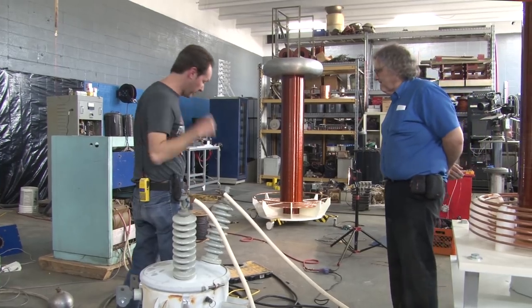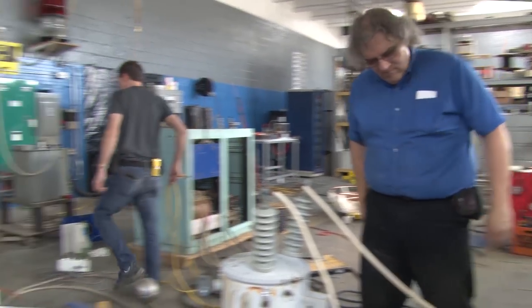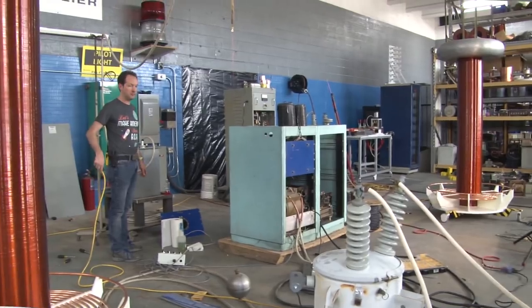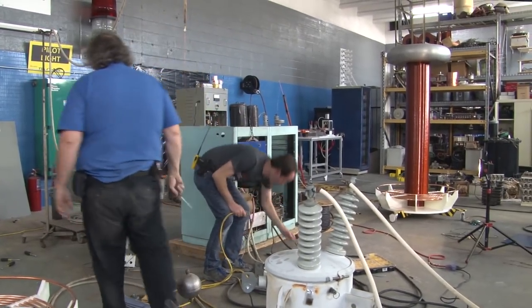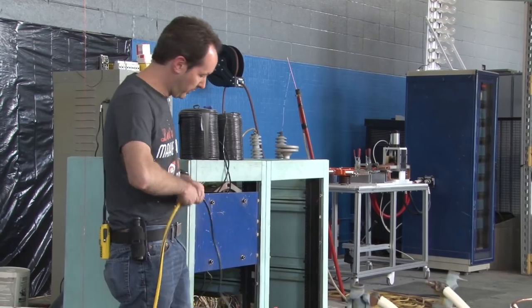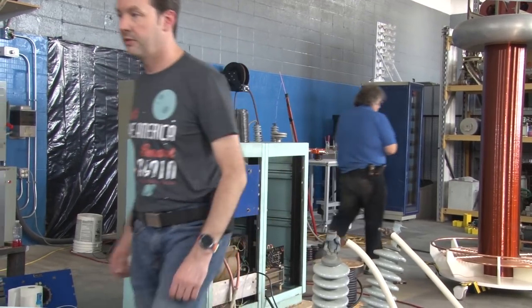Okay, so I'm going to plug in the rotary. Check the RF parameters good. Here. I have to turn this around. Well, it's kind of the direction I'd rather be operating it from for this. I'm going to disable, while I'm in here, the high voltage feeds, the original ones.